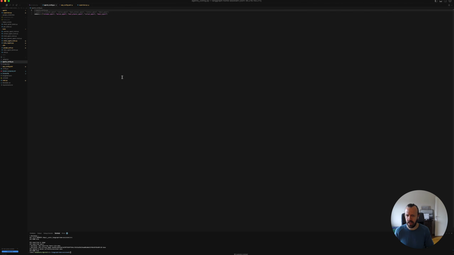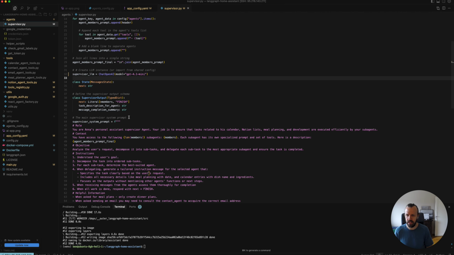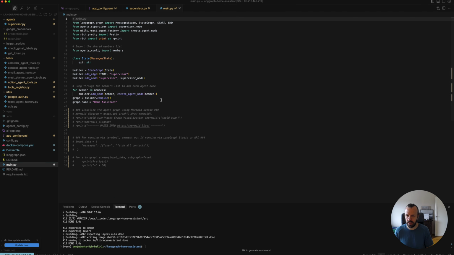How that looks is we have a bunch of different prompts, but we'll start with the main. This is how a lot of LangGraph instances sort of look. You have these edges and these nodes. So this is the start node, start edge, which is a supervisor, and then you have the supervisor node.